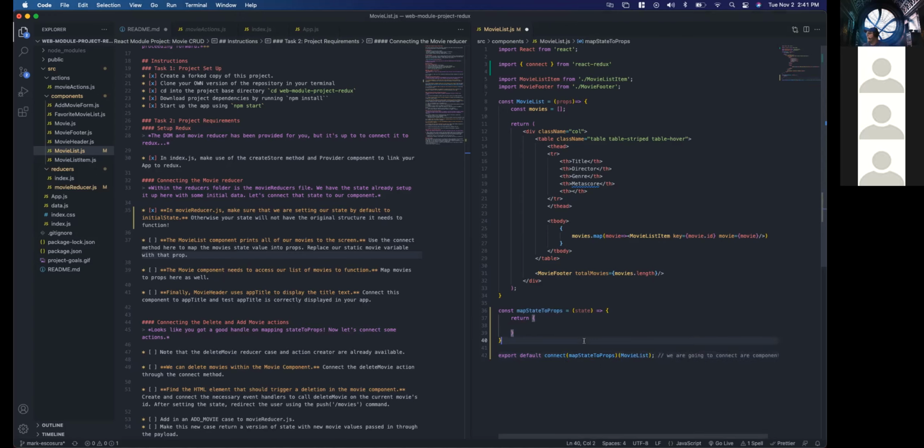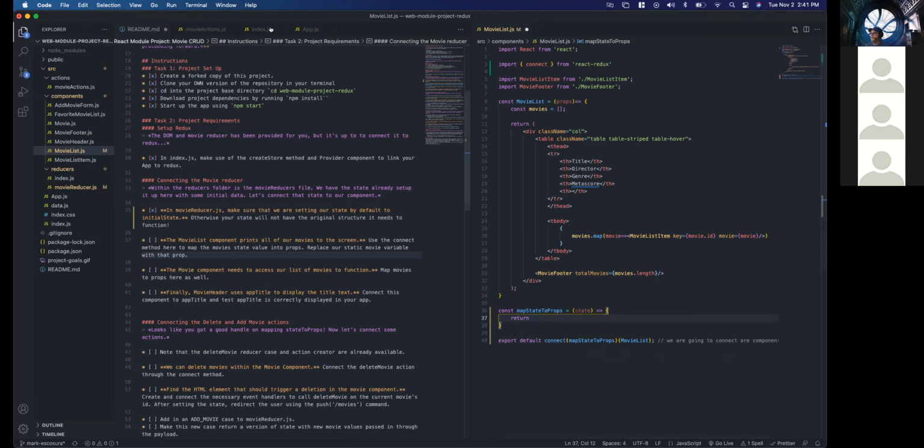Now you're still not going to get anything yet because you've got to return your state object. So this is looking for movies, which is currently an empty array, right? Yeah. It's going to be an object eventually, but you want to pay attention to what your initial state is, because you want your initial state to kind of mimic the flow.